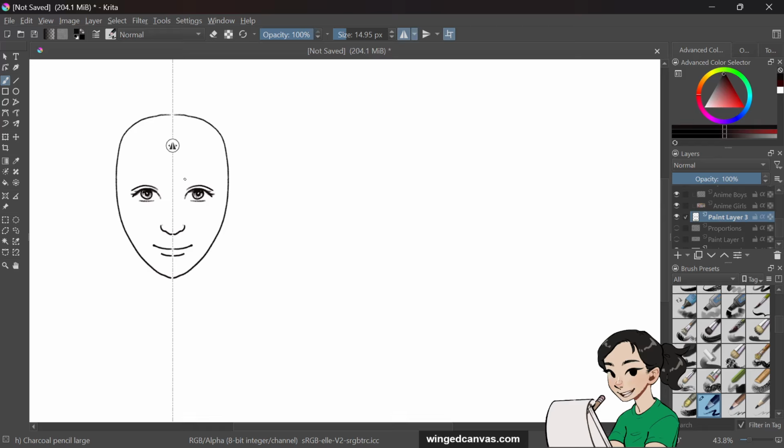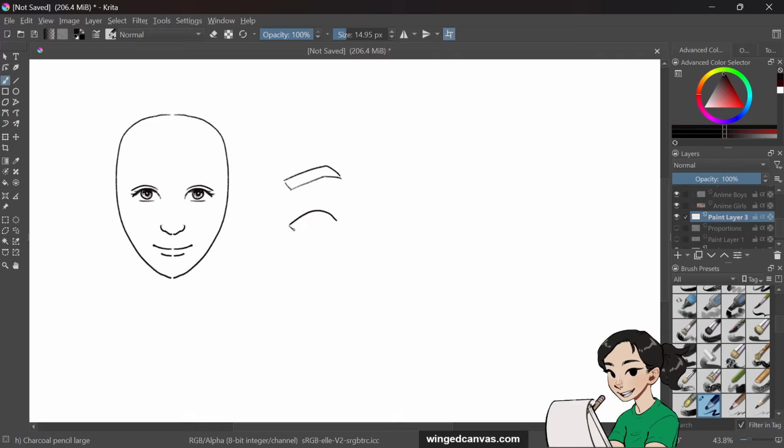And then we're going to draw the eyebrows. A lot of people have trouble sketching out eyebrows. Generally speaking, when you draw an eyebrow, think of it as a shape and not as a line. If you just think of it as a line, it looks a bit like a mime or a clown. If you're drawing a clown, maybe this is fine, but you want to think of it as a shape.